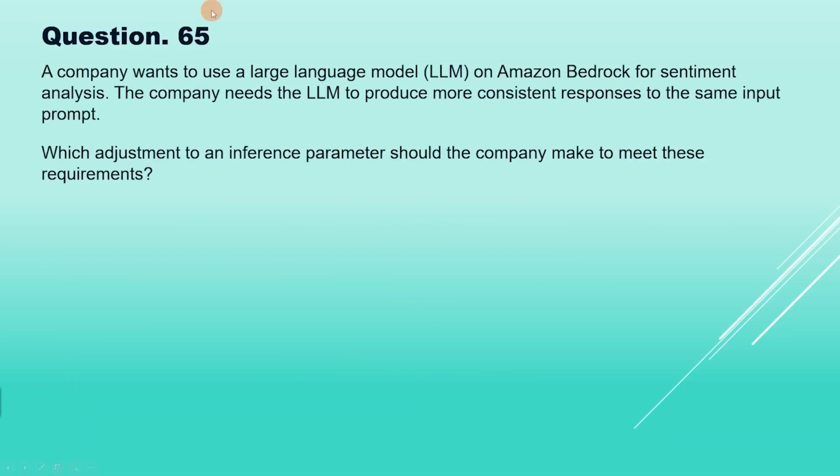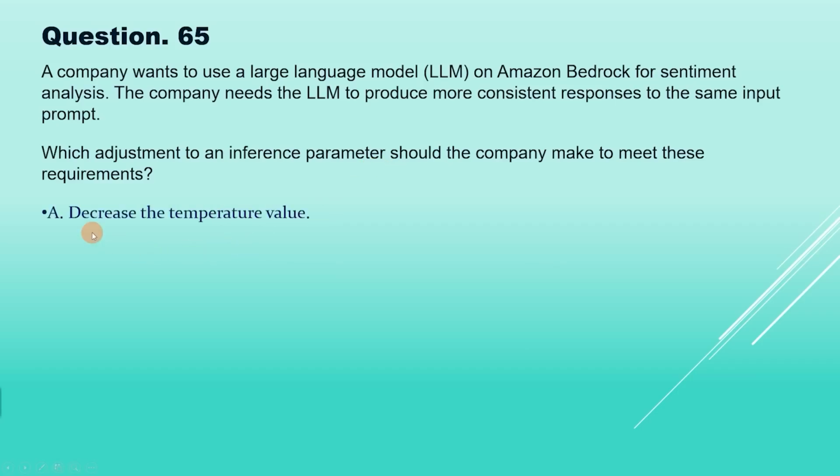Now question number 65. A company wants to use a large language model on Amazon Bedrock for sentiment analysis. The company needs the LLM to produce more consistent responses to the same input prompt. Which adjustment to an inference parameter should the company make to meet this requirement? Here in the question, input is same, but output should be more consistent. So adjustment to the inference parameter is required. What will be the correct answer?